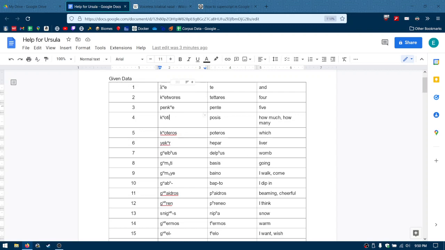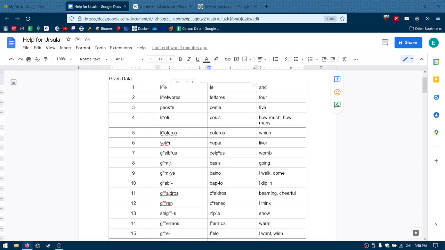So let's look at number 1. There are 2 letters. This KW is 1 letter. Even though it's spelled KW, it's like one sound, like kwa, kwa, kwa. It's like a W glided K. So K is a velar consonant, and the W glide means it's got a glide. Okay, so it's a glided velar consonant. And then it turns into a T, which is a voiceless dental consonant.